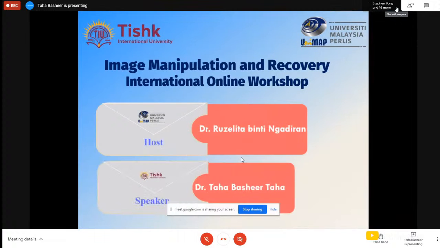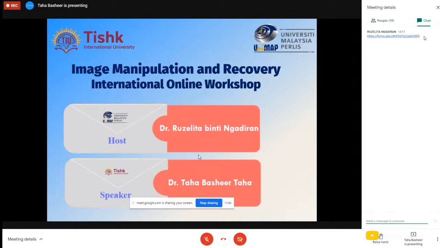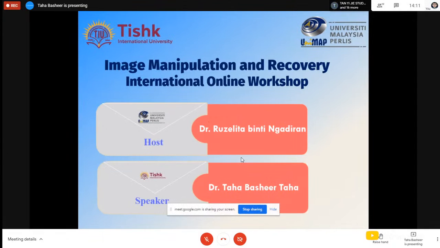We are going to go through this workshop starting with basics for people who have no previous knowledge about Matlab and image processing in general. Then we are going to go deeper into details. We are going to end with our recent paper published in the engineering conference at University Malaysia Perlis, which is related to tamper detection and recovery, how we can recover images. So we start from the elementary level and end with some advanced features.